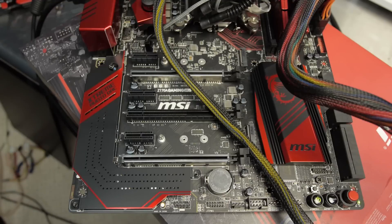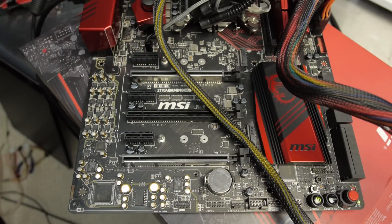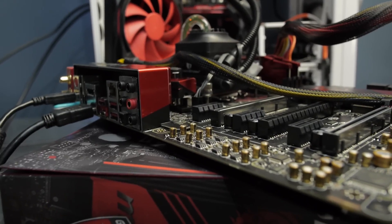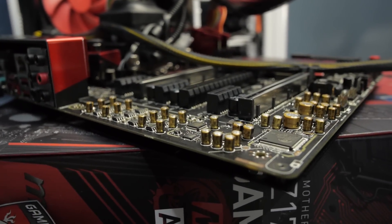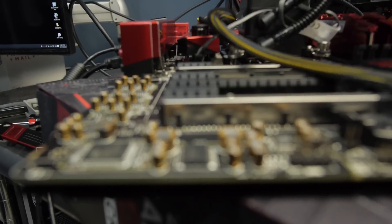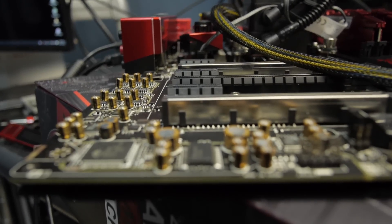The audio circuit on this motherboard is the first thing that caught my eye. The marketing material and advertising on the box says this is the Extreme Audio DAC in Nahimic Audio. So the Extreme Audio DAC powered by Nahimic delivers breathtaking sound quality and high quality components using a Sabre Hi-Fi DAC. This dedicated onboard sound card is powered by a C-Media 6632A and delivers 120 dB at 384 kHz 32-bit.